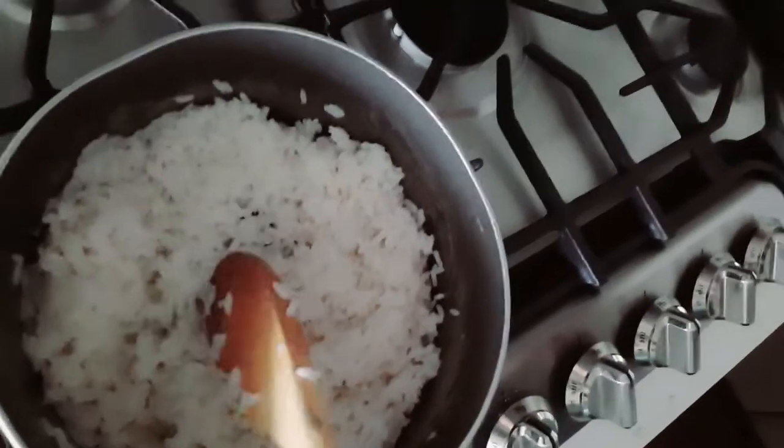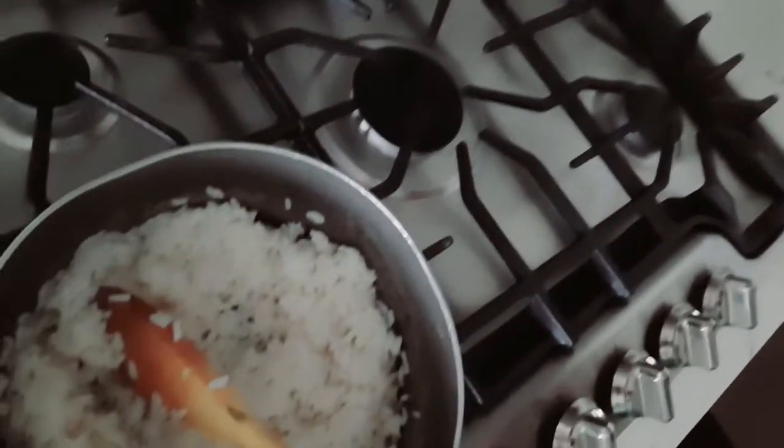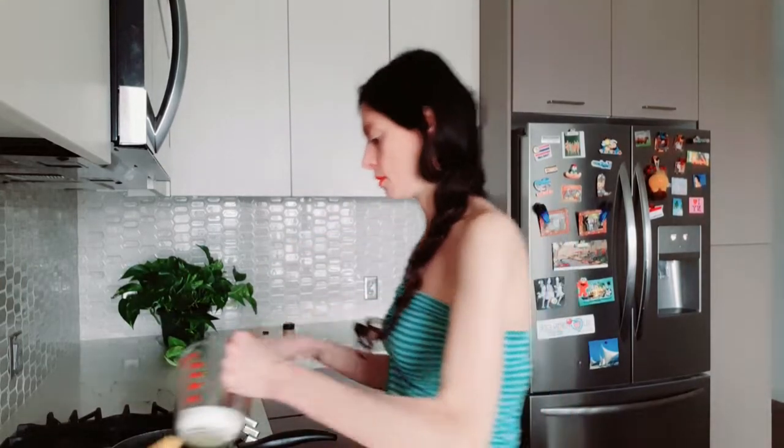I'm back. It's been about 20 minutes. The rice is cooking. I took a little drinking break. The rice is actually perfect and fluffy. Yeah, it's nice and fluffy. Next step is sugar and milk. And then I got my sugar right here. It is 1/3 of a cup. Sugar goes in. Got my milk.